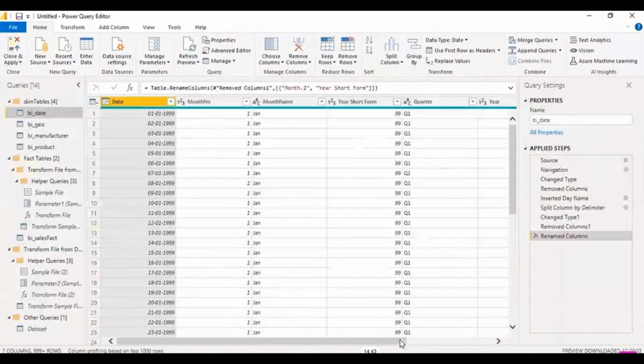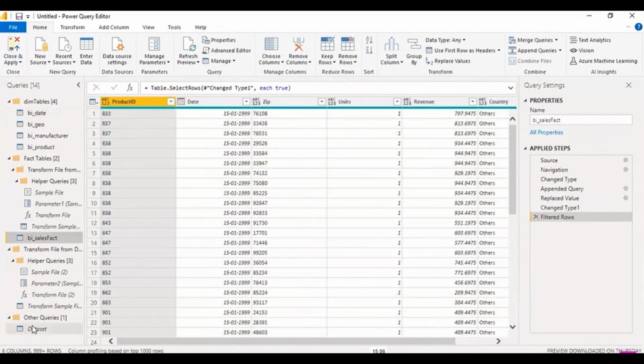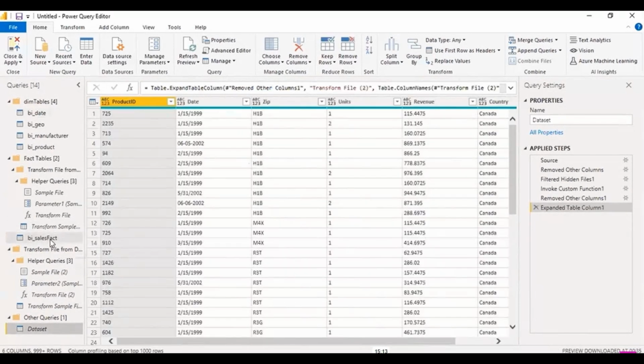One more very important point which I want to mention before you load the data set: make sure that you are loading the required tables only. Maybe you have merged the tables, or removed the unwanted tables. Some tables are not required to be loaded into our data set. For example, I have merged the data from this data set into my sales fact. So I don't want this data set to be loaded separately. I want the data already loaded here in sales fact.